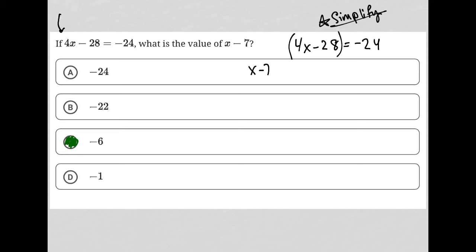Well, if I were to divide this by 4, right, which of course means I have to divide the other side by 4, 4x minus 28 divided by 4 is in fact x minus 7, right, because 4 goes into 4 once and 4 goes into negative 28 seven times.